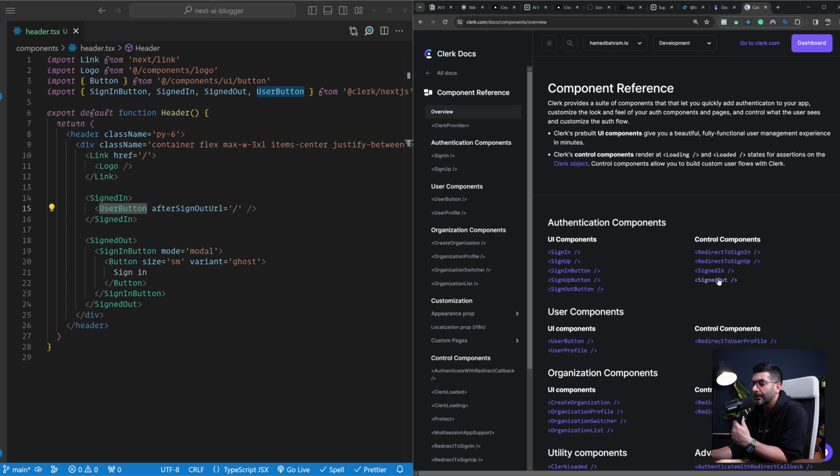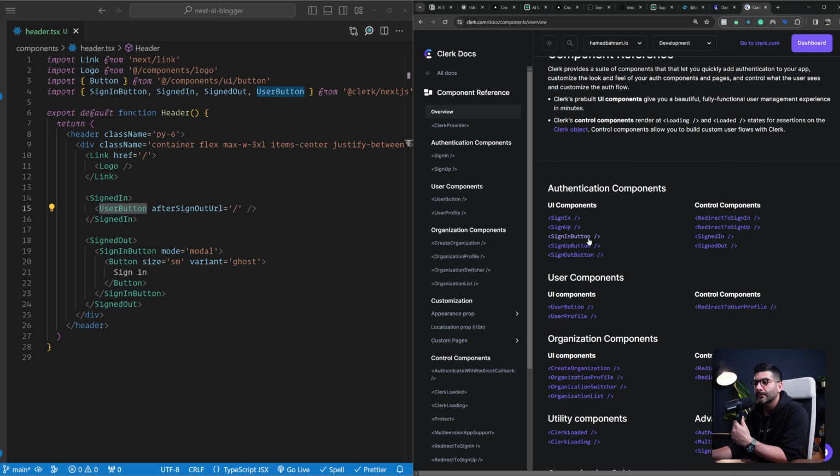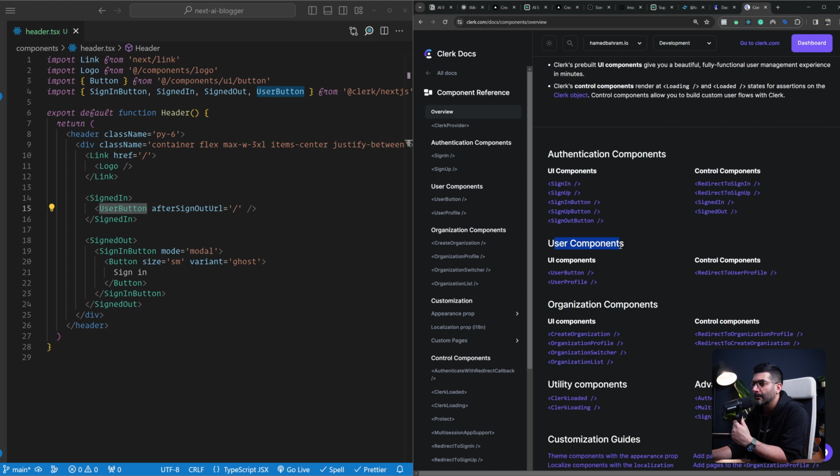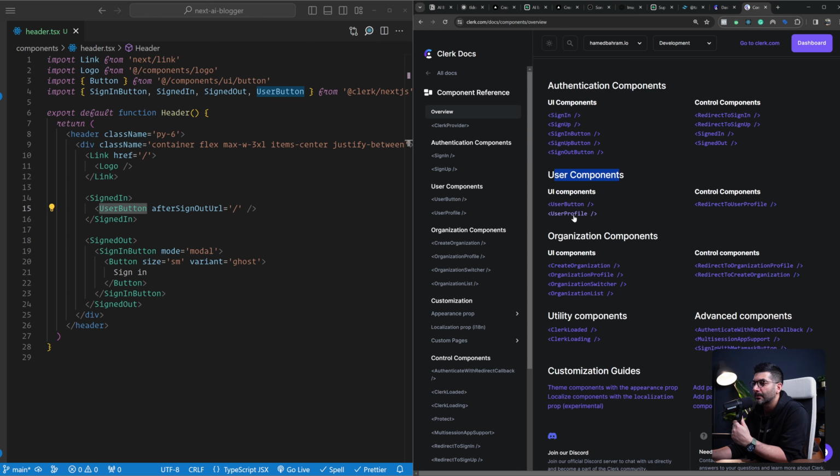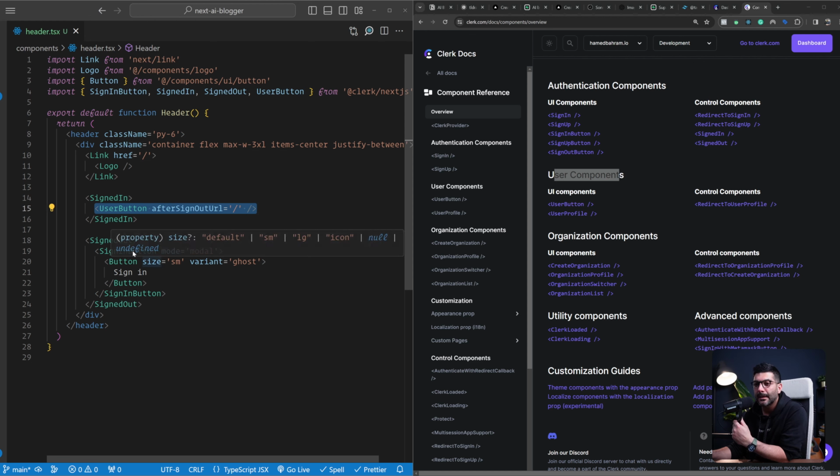This is to conditionally render different components depending on whether or not the user is logged in. We have the sign in button, which allows the users to sign in. And we have some user specific components down here, such as the user button or user profile. The user button is going to allow the user to manage their profile or sign out of our account. And all we're doing here inside of our app is rendering a user button if they're logged in and a sign in button if they're actually signed out.